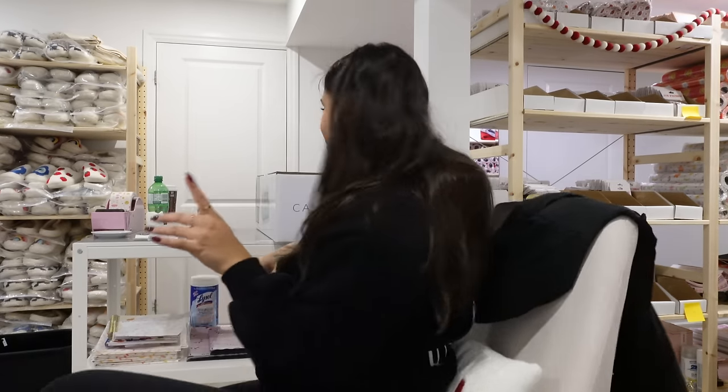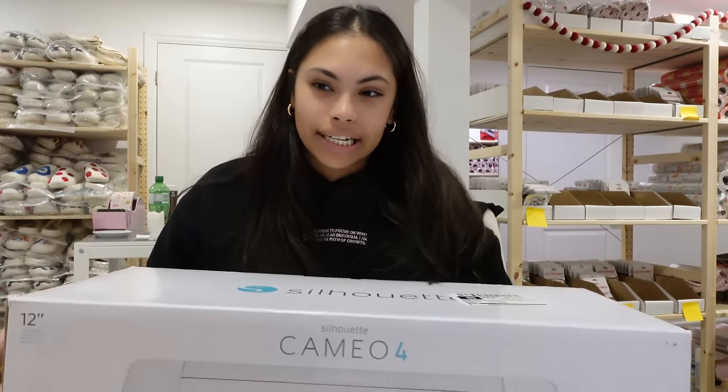So I made it over to the Cricut section, and then I was like, let me go down this aisle that I usually never go down. It's the silhouette aisle. So I bought a silhouette. I'll show you. I don't think it's called Silhouette, I think it's called Cameo. So here it is, I bought it. I bought the Cameo 4, I think there's a new one like Cameo 5, but I didn't see it, so I just bought this one.